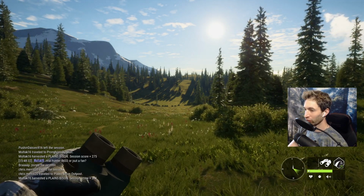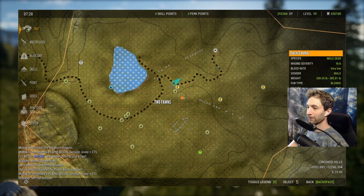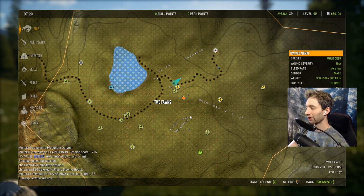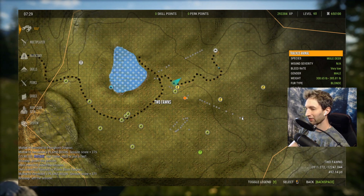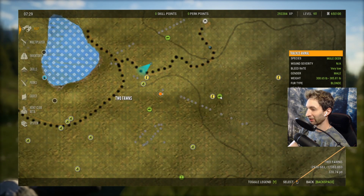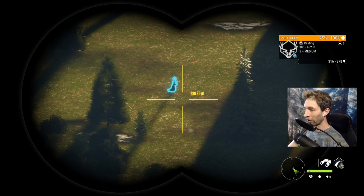Well, then we went all the way back over here on the opposite side, and I'll show you where we're at right now. You can see the tracks from last night where we were tracking him, right? Remember he looped around right here? And I actually tracked him all the way up to this point here. So I thought if we come back here in the morning, there's a really good chance he should be over here bedded. And sure enough, look where he's bedded. Right there.